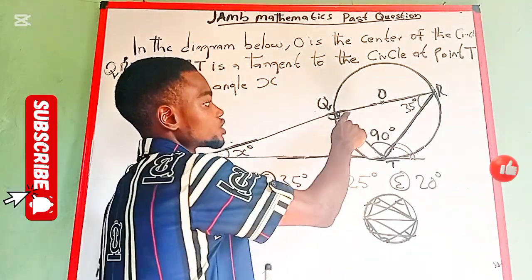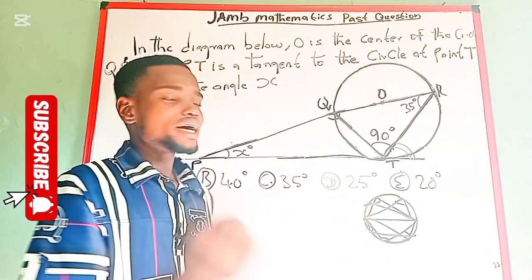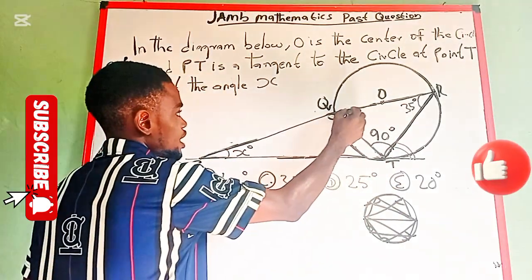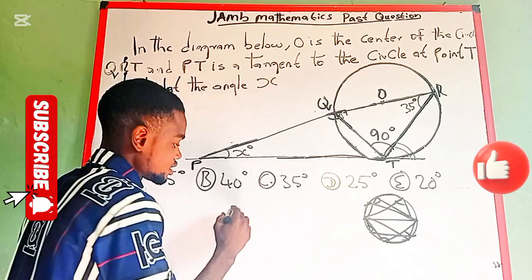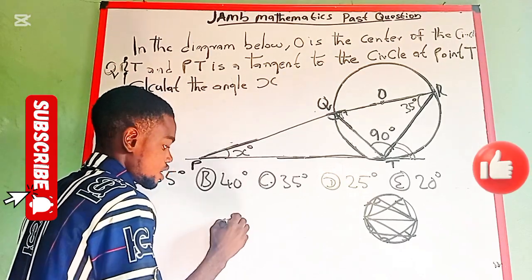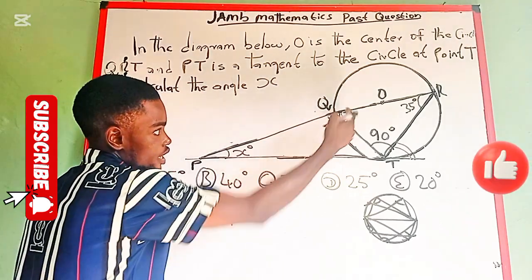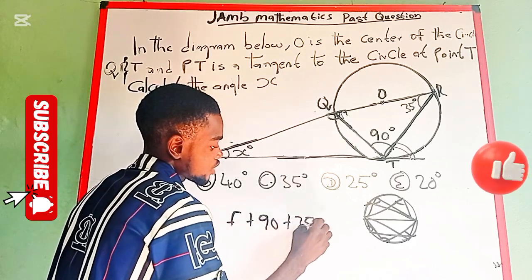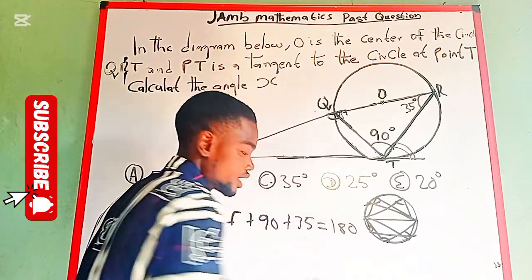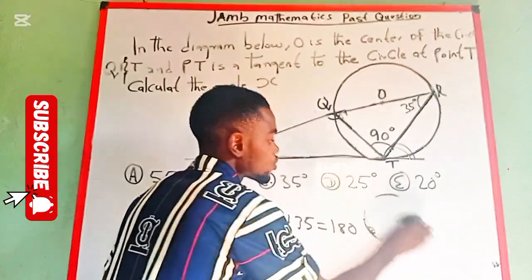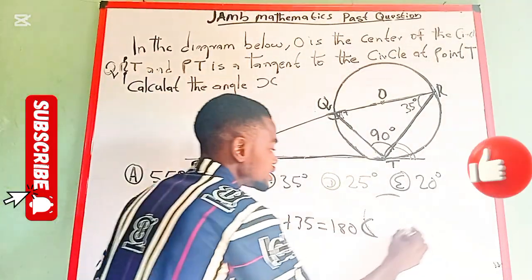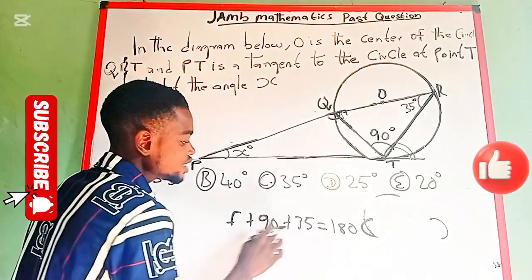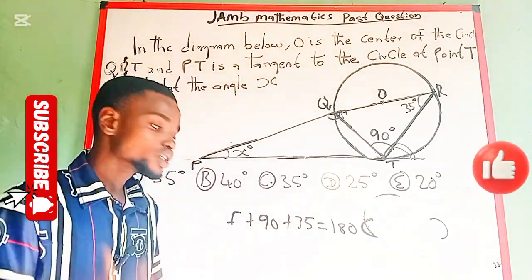Now we are left with this other one. Because we also know that angles in a triangle sum up to 180, we can call here another S, or we just call it F value. Here, F value plus 90 plus 35 is going to give us 180 because it is angles in a triangle. You put it in a bracket. So now 90 plus 35 is going to give us 125.